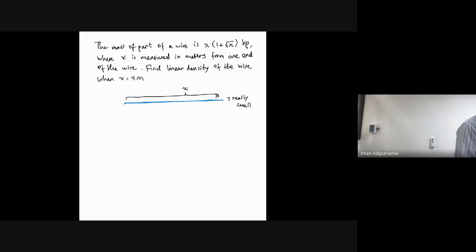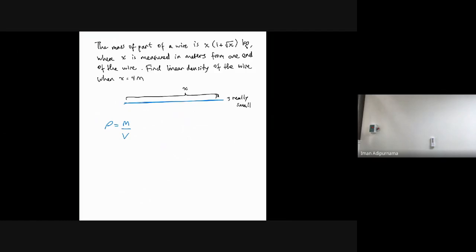So let's just start with the density. The density is the mass divided by volume, right? So imagine the wire is really long, and to simplify what is going on in the wire, let's just think in one axis, just this distance. Do not really think about the area of the circle here. So let's just ignore this side and just look at the distance x.